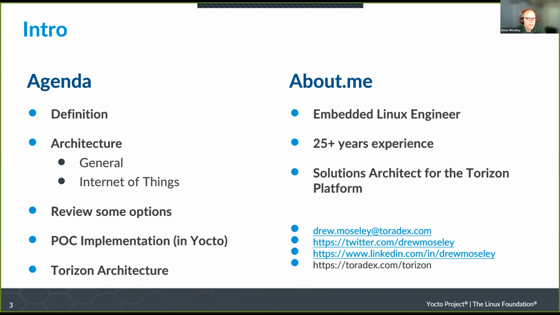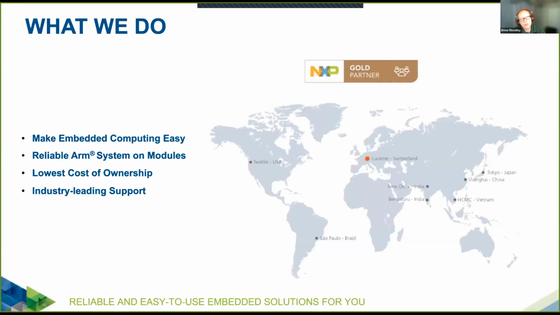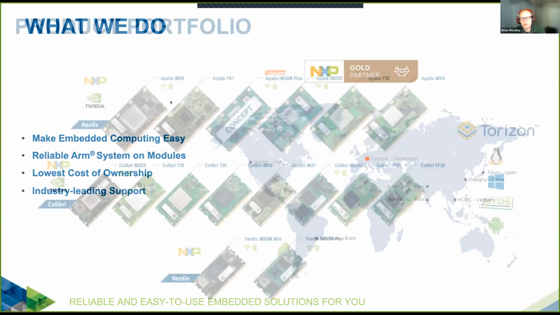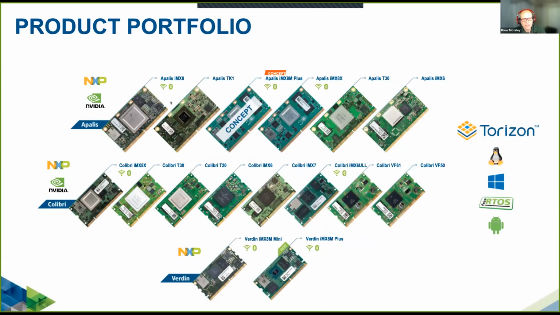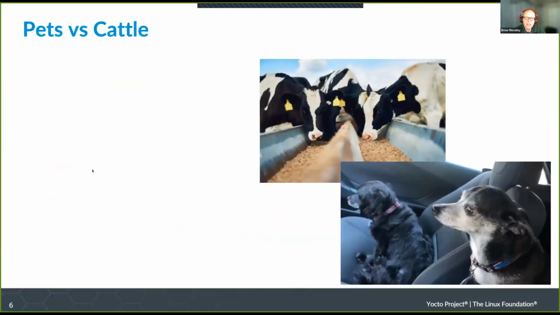My current role, I am the solutions architect for the Torizon platform, which is a full end-to-end system, including the base operating system, as well as the container runtime, platform services, including over-the-air updates, and the device and fleet monitoring and that kind of thing. So that's my current role. And in case you're not familiar with Toradex, we make systems on modules. Here's some pictures of them. I like this slide because I always like to see pictures of hardware. We have 3 families, and they're all pin compatible within a family. So if you're not familiar with us and you need hardware, please check us out.